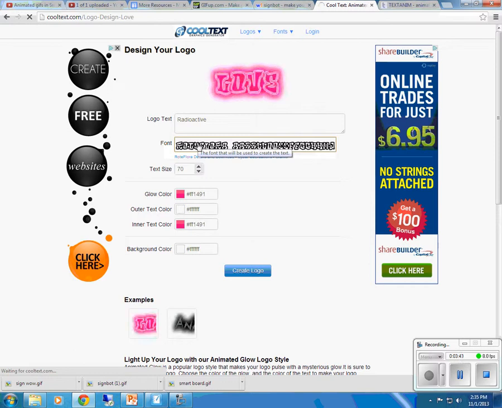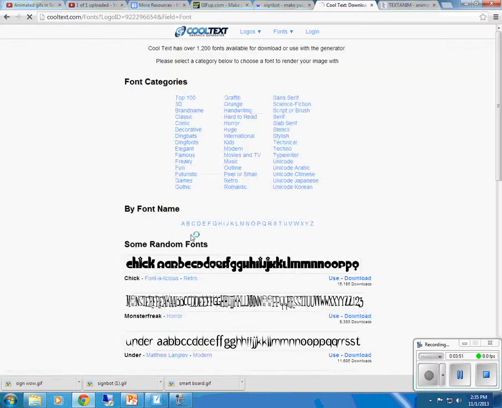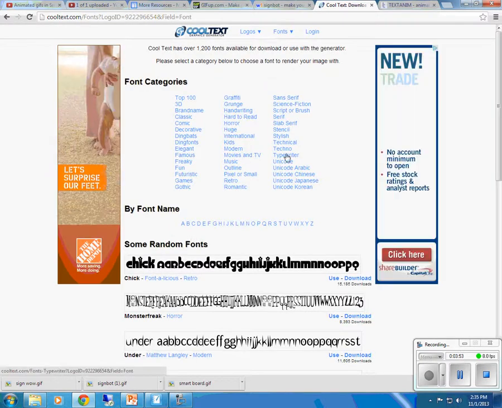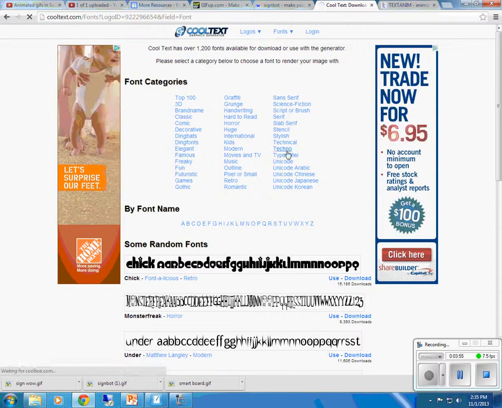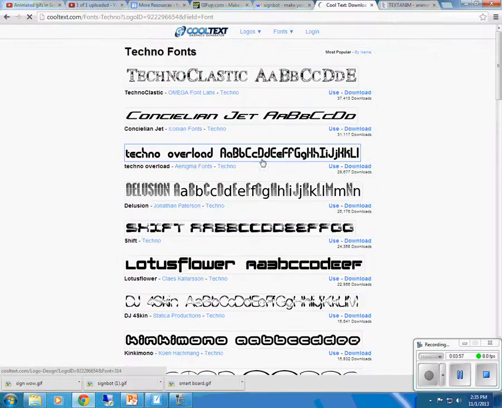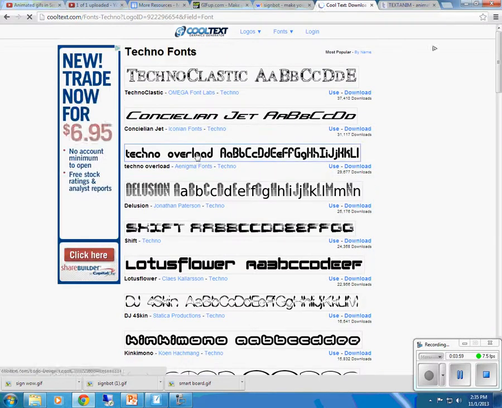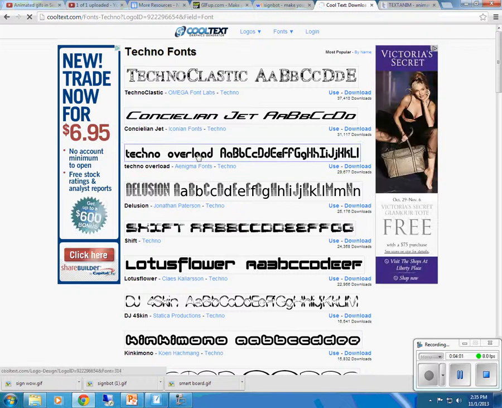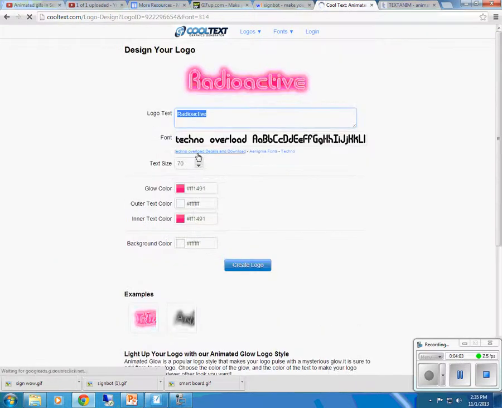Again, we can change the font style or not. We can change the text size, and then again, that's nice. Yeah, so there we go. Change the fonts, maybe. Okay, and change the font size again.